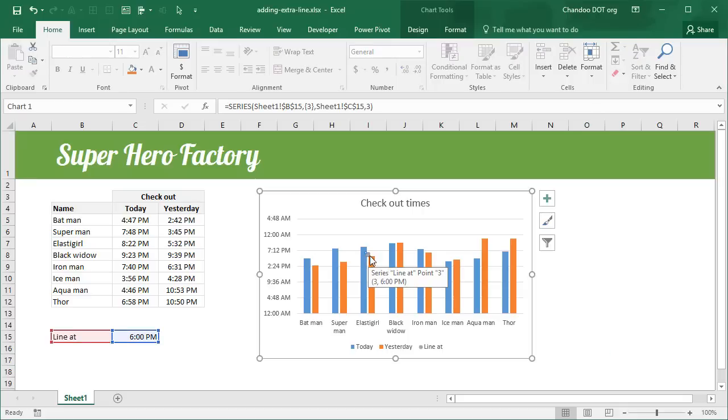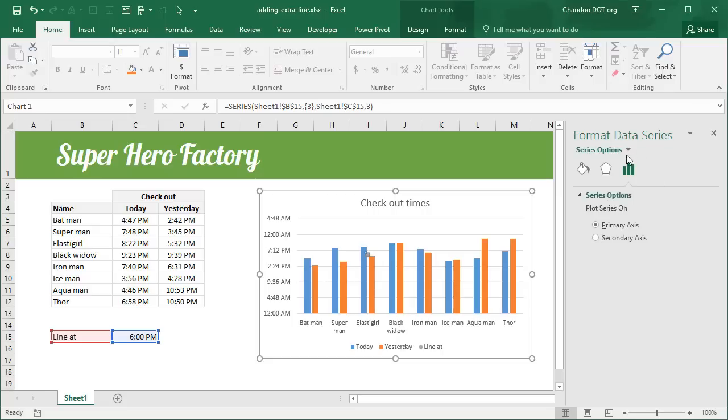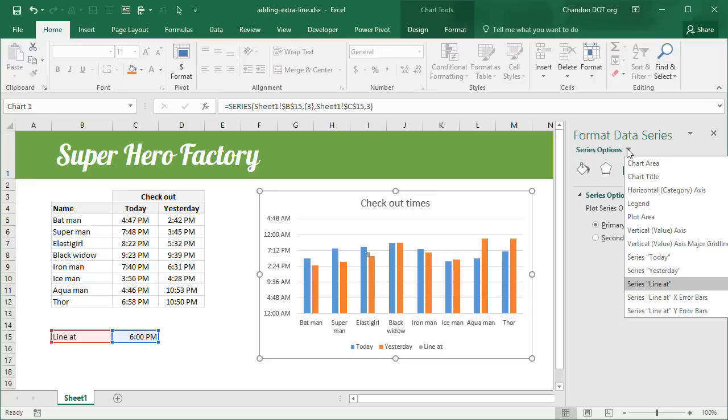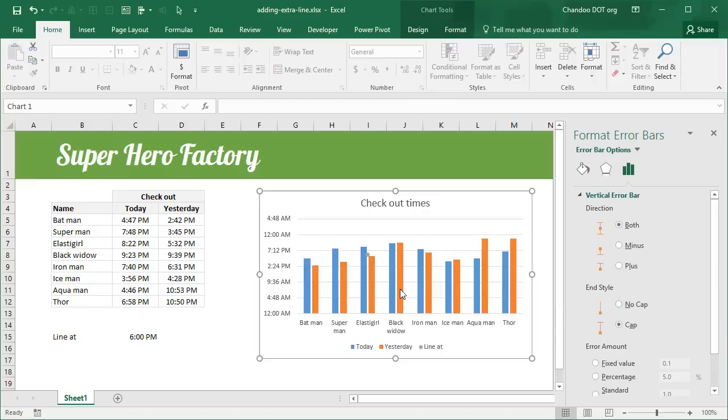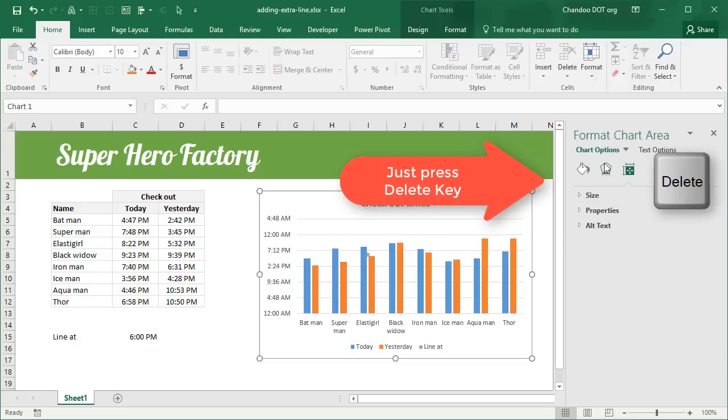What we will do is select the dot now and press Ctrl 1 to open up your formatting options. If you are using an earlier version of Excel, you will see this in a dialog box, and that shows series options. We will select Y error bars. Y error bars are the ones that are going up vertically, and we don't need them, so we will delete the Y error bars.